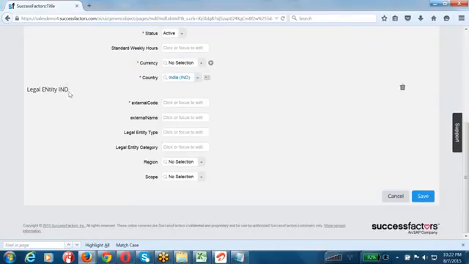Now you can see this is the name we gave in the association, and these are the standard ones, guys. We will not be able to control that. You can see the legal entity code. This region and scope are not part of this legal entity. They are already there, and you can see this legal entity type, the custom field, and legal entity category, the custom field. So this is how it goes. Let's say if your requirement is adding a couple more fields, you can go ahead and add all those fields to this object cust_legal entity_IND.